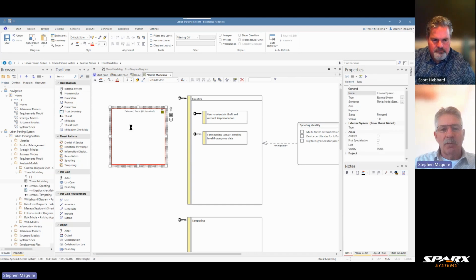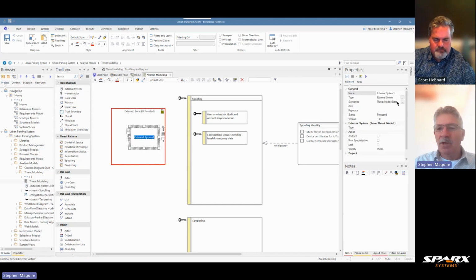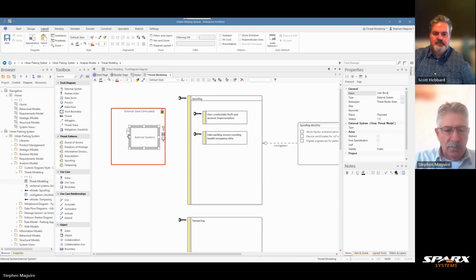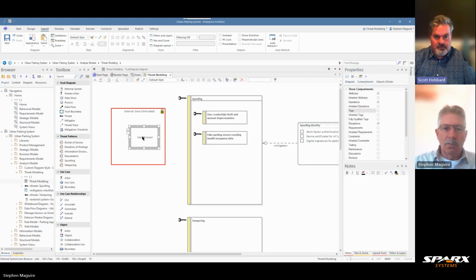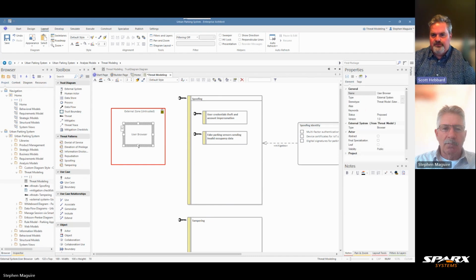Let's put in a browser, and we can give this the name user browser as well. Someone looking at this diagram can automatically tell that the external browser is not trusted. Exactly. And then we'll look at how we link these things up.